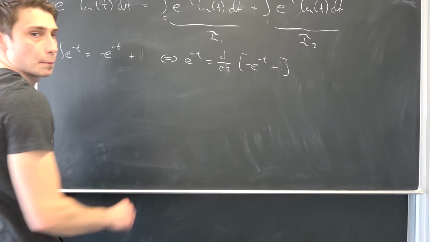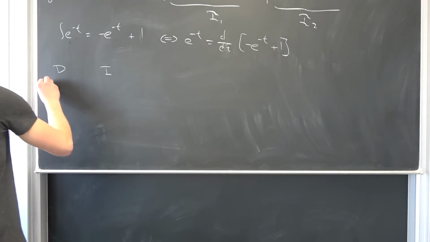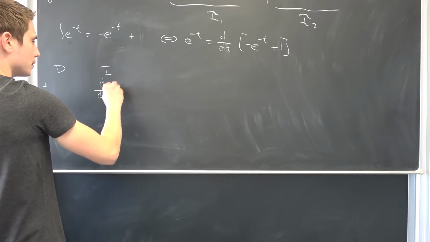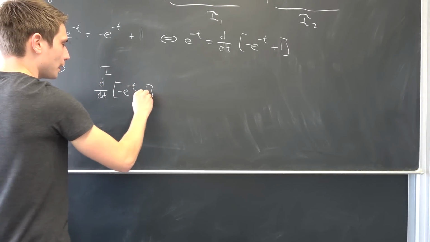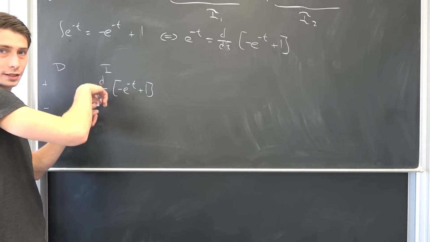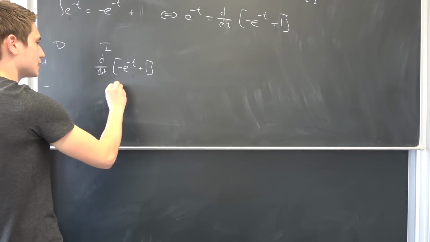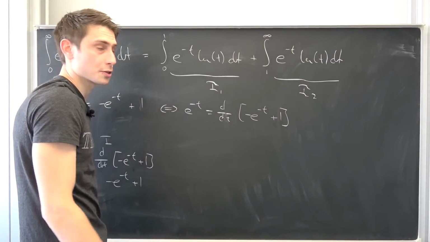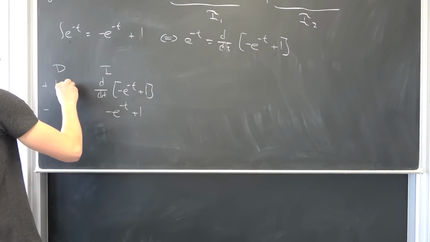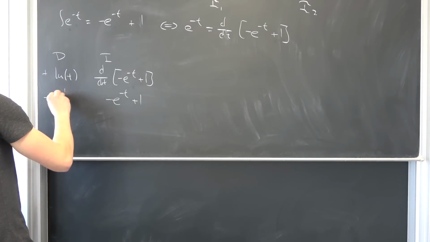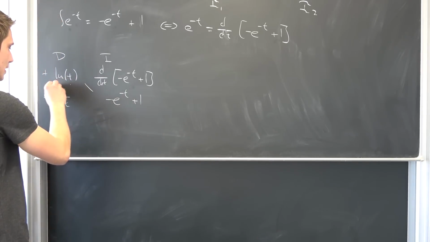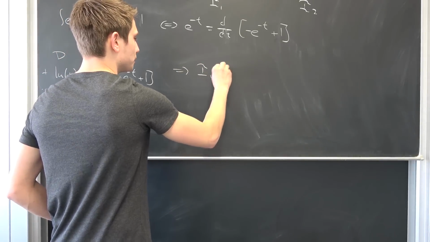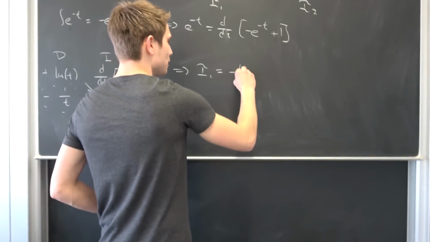So, partially integrating this first integral, we're going to integrate this thing right here, d dt, negative e to the negative t plus 1. And, well, we know if we integrate just this differential, it's going to be the function itself, so negative e to the negative t plus 1. And naturally we are going to differentiate the natural log of t because it just works out better that way. So this is going to give us 1 over t, multiplying this together and then taking this integral.